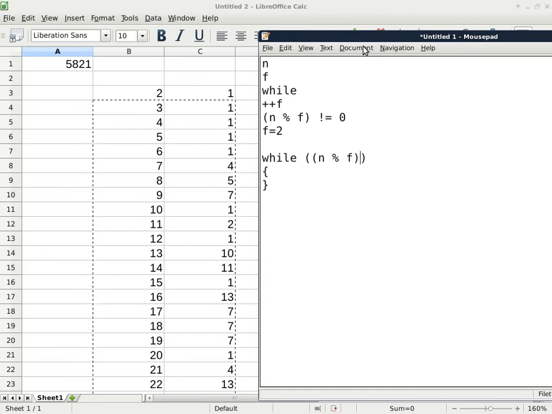What is true in C and C++? Anything other than 0, right? And what is true when I say n mod f does not equal 0? That it is not 0, right? So they're exactly the same thing. That's why I don't really need to say not equal to 0 here.